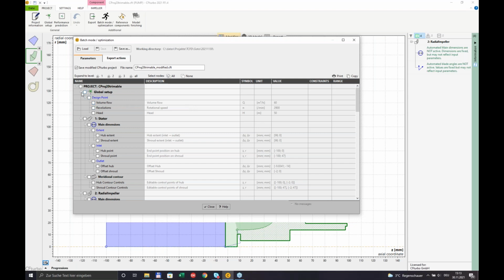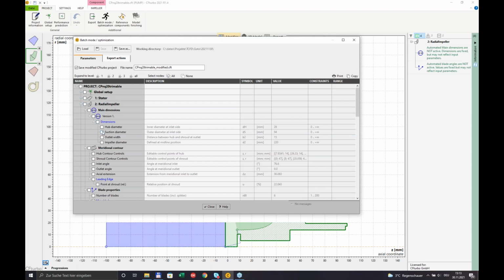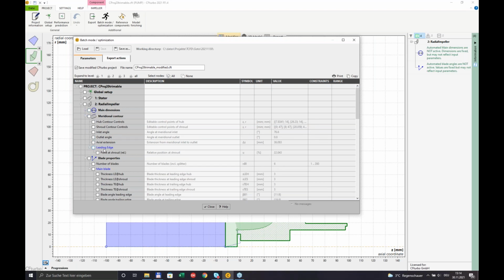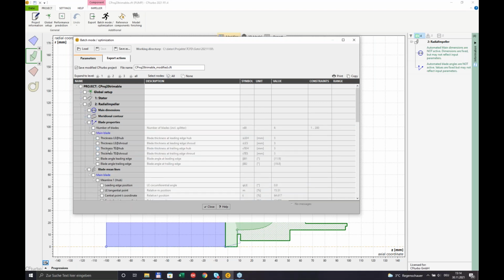So for that webinar, we have chosen just a small set of parameters that are part of the parameter set of the radial impeller, and that is, of course, blade angles, because they will influence both the incidence at the leading edge as well as the Euler work to be generated by the impeller. So that's why I'm choosing blade angles at leading and trailing edge, and I can even give a range here.